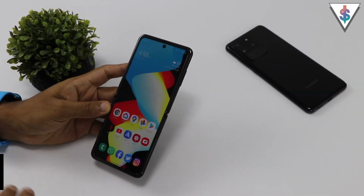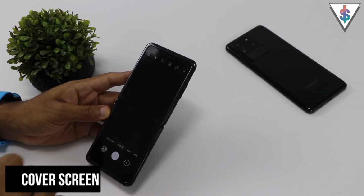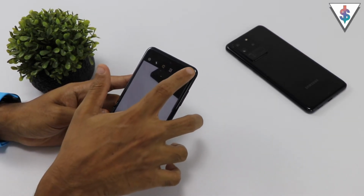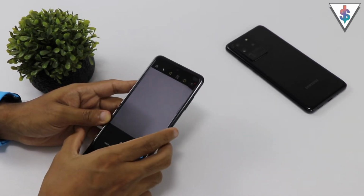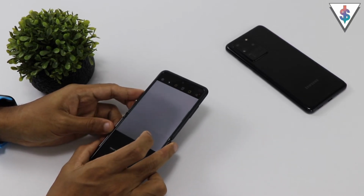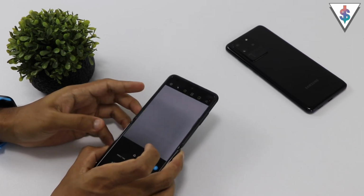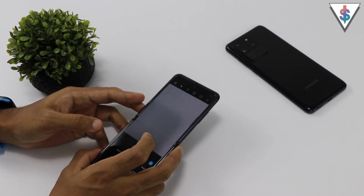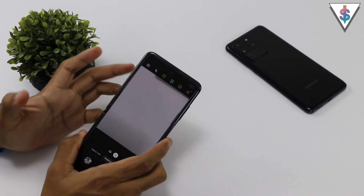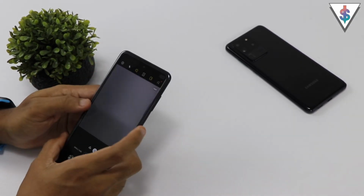The second tip I want to share with you is to make the maximum out of the cover screen that the Z Flip has. So if you open up the camera and hit on this button at the top, we get the option to enable the cover screen. So this is what it looks like when you preview it. So you can actually make use of this to capture some nice pictures outside by yourself. You have your own preview. So that's something nice that you can actually make use of.